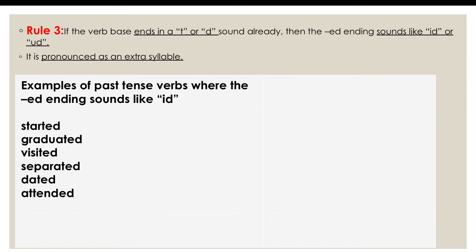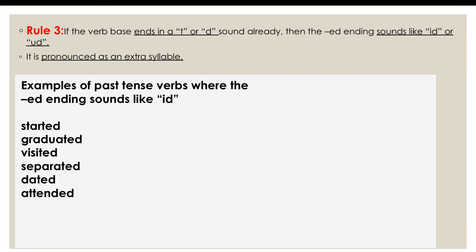Okay, so let's go over the last one. Rule number 3. If the verb base ends in a T or a D sound already, then the ed ending sounds like an ID or UD. It is pronounced as an extra syllable. In this case, yes, it's going to be pronounced as an extra syllable.